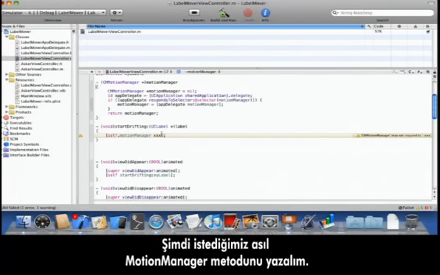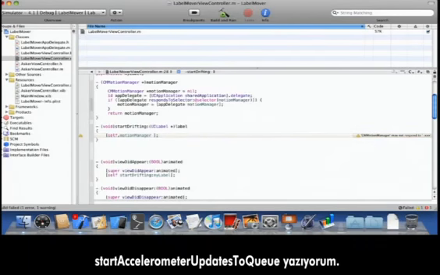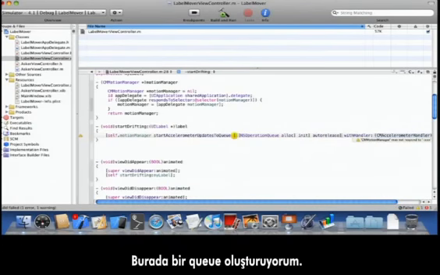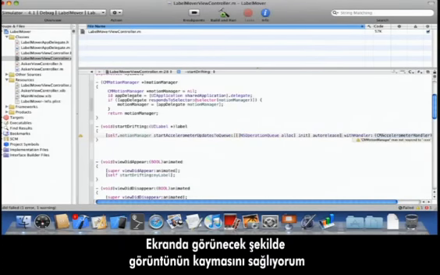Now let's type the actual motion manager method we want, which is startAccelerometerUpdatesToQueue. Again, I'm just going to say NSOperationQueue alloc init autorelease. So I'm just creating a queue here. I'm only going to start this thing in viewWillAppear.